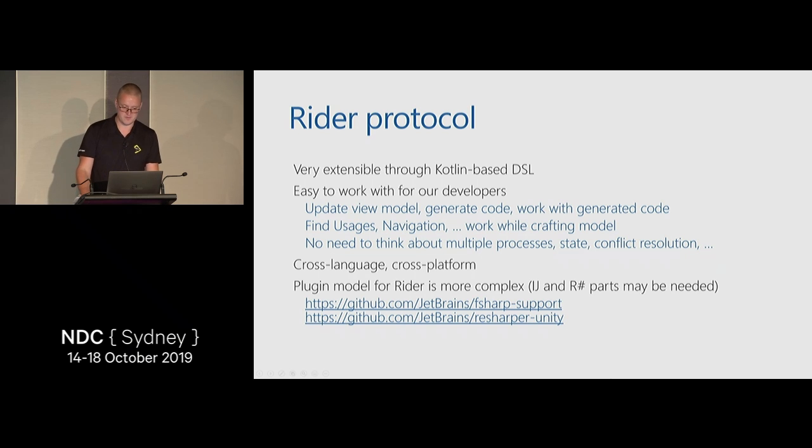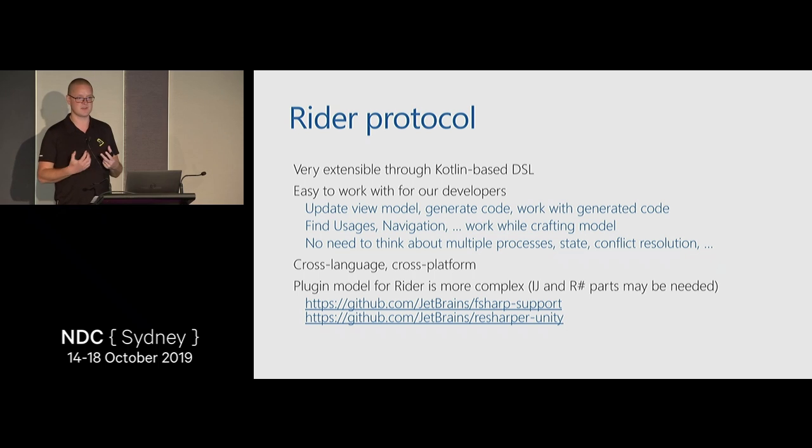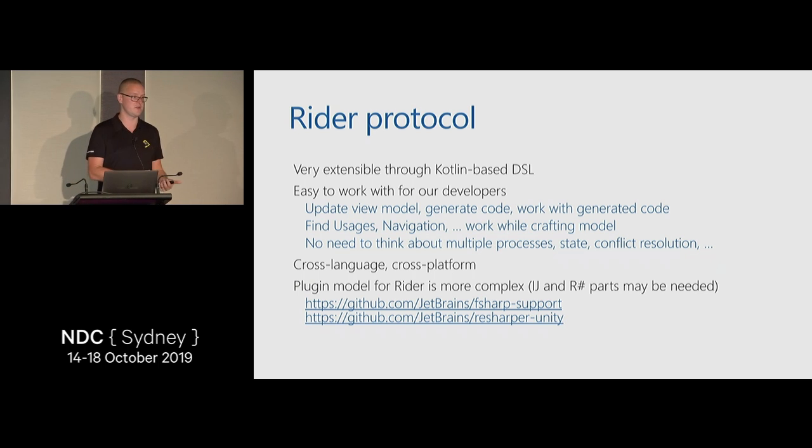Right. So it's very extensible through the Kotlin DSL that we have. So we can basically define classes, we can add primitives like strings and integers and so on. And it's really easy to work with for our developers. They can update the view model, generate code, and they're up and running. They can start working on whatever feature they are working on.